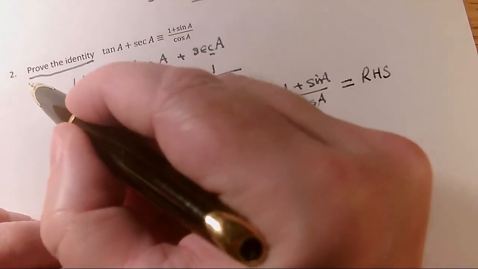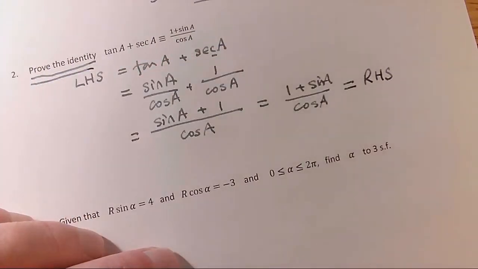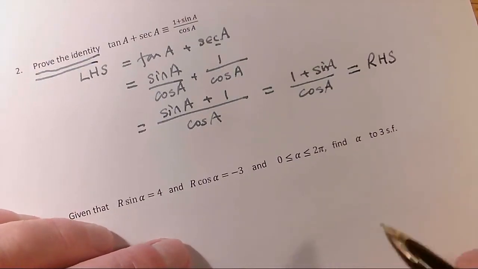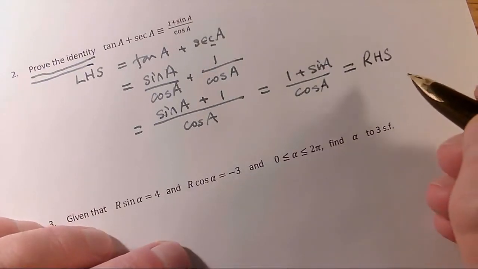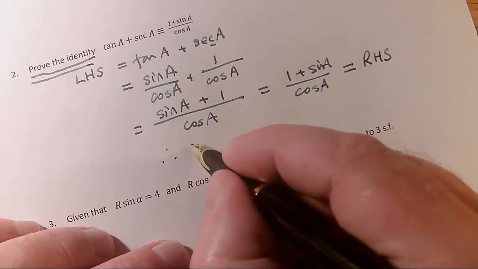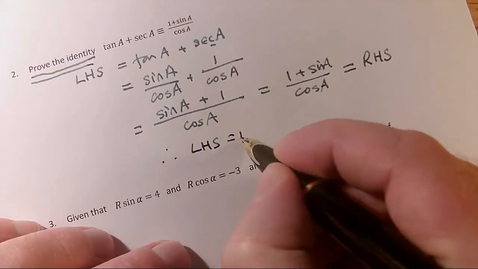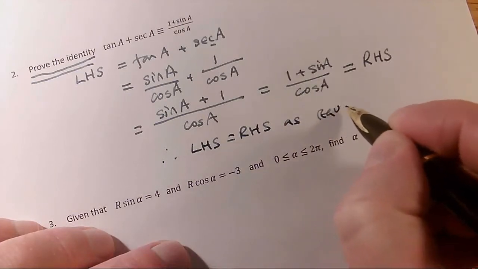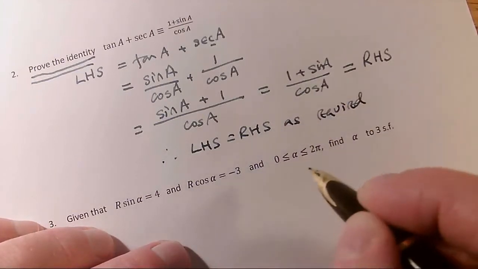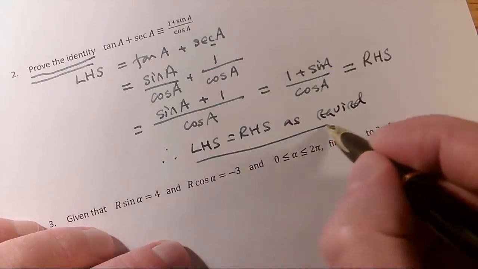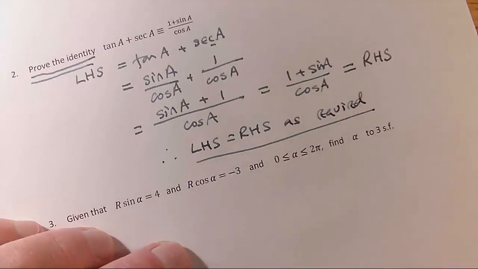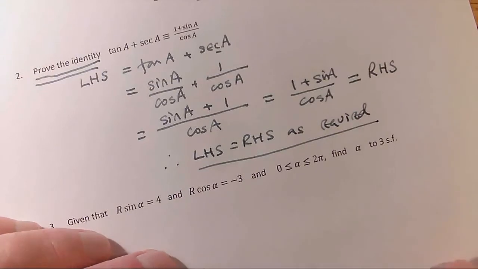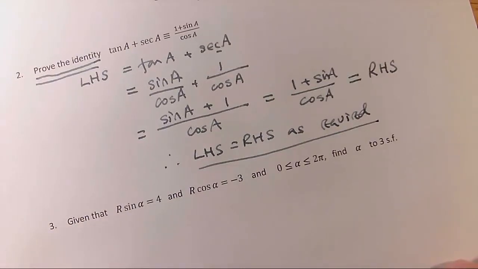In a proof, we need to very clearly reach the step where we've said we have finished. So you might write as required after this. I'm actually going to write, therefore, left-hand side equals right-hand side as required. That's completely watertight. So at the end of any proof, you need to have some kind of statement that you have finished off the proof. You need to claim, point out that you have proved what you set out to prove.